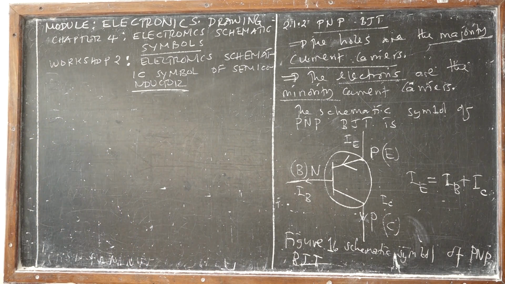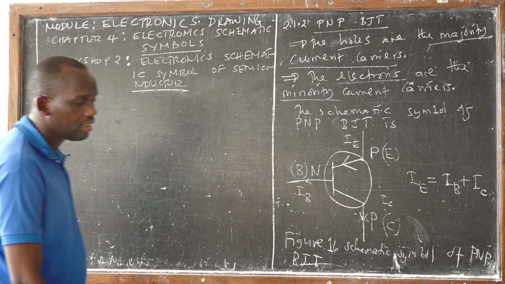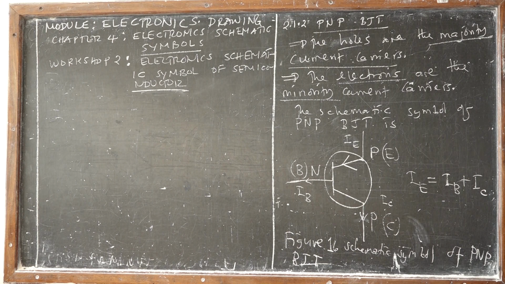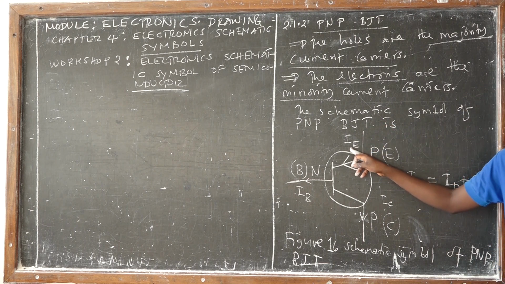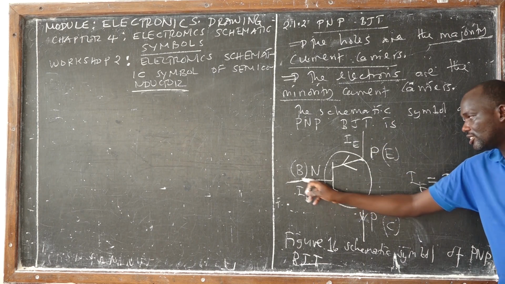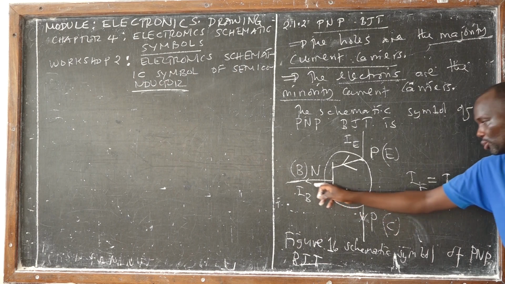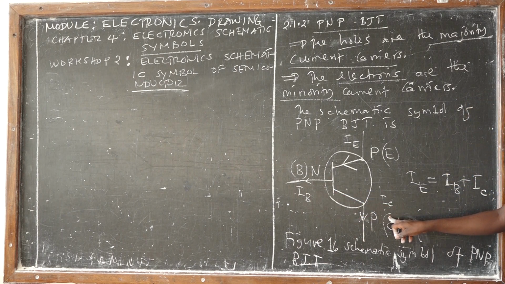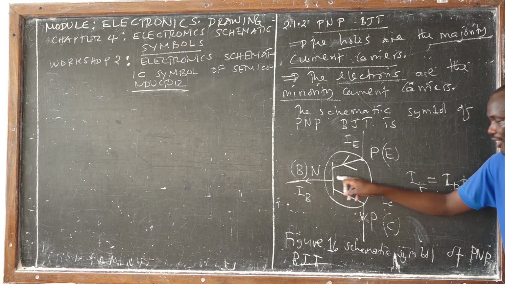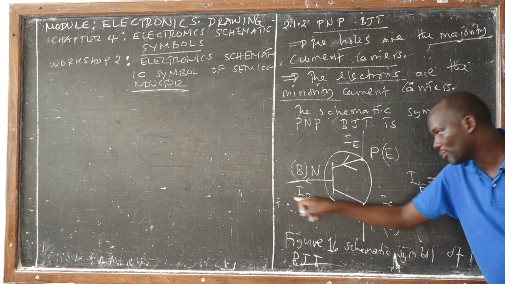Why is the equation the same for NPN and PNP? I have explained. Because in this PNP, this is total current. So total current is supplied through the transistor, and then we have this route and this route. So it's only that DC current that will be divided and flow outside of the transistor through the base terminal and the collector terminal.